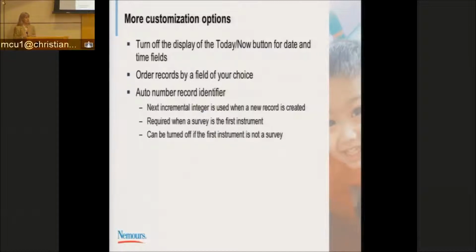It uses the next incremental integer that's available when the new records are created. You can turn this off if your first instrument is not a survey, and that's very convenient because then you can use anything that you want as a record identifier. You can use a combination of letters and numbers, uppercase, lowercase. You have a more variety of things that your identifiers for your records within your project can be.